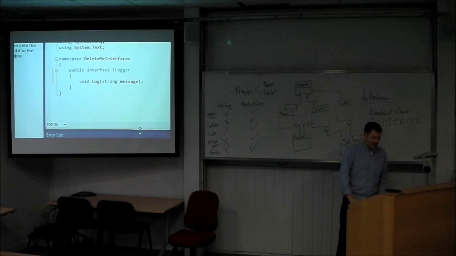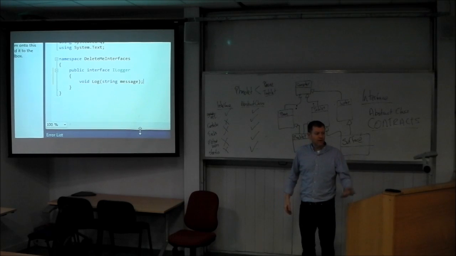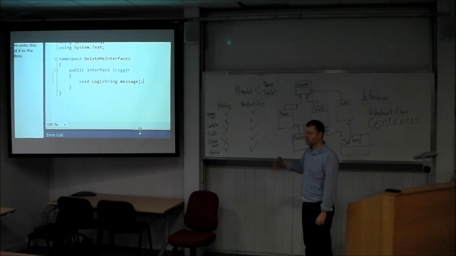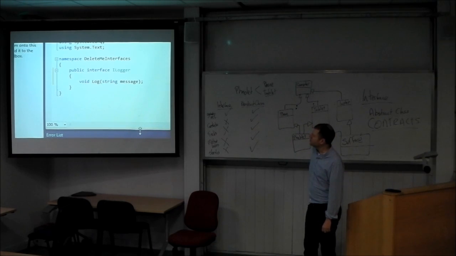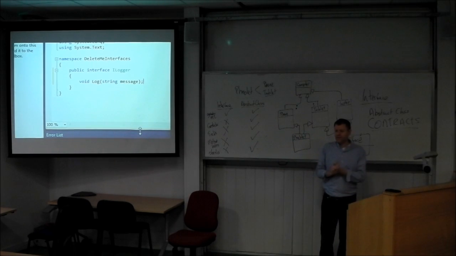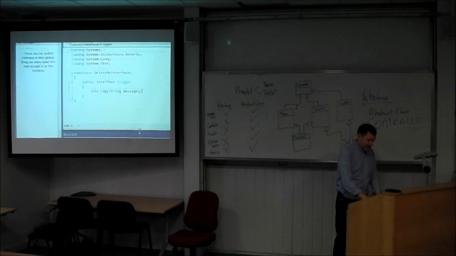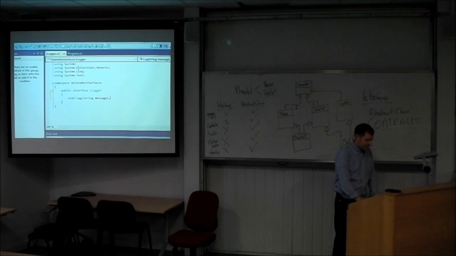Alright, and that's my interface. So this interface has only got one method on it, which is called log. And we'll implement 3 different versions of this log in different classes that implement this interface. One that logs to a file, one that logs to the console, and one that just keeps track of all the messages that are logged in a list. So we're saying now that in this program there are going to be other classes which can log things. And you just pass in the message, and anything that logs has to implement this method log, which takes a string. Alright, so that's the logger interface called iLogger.